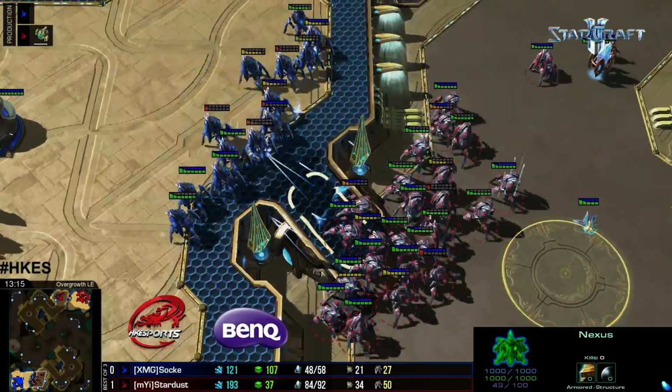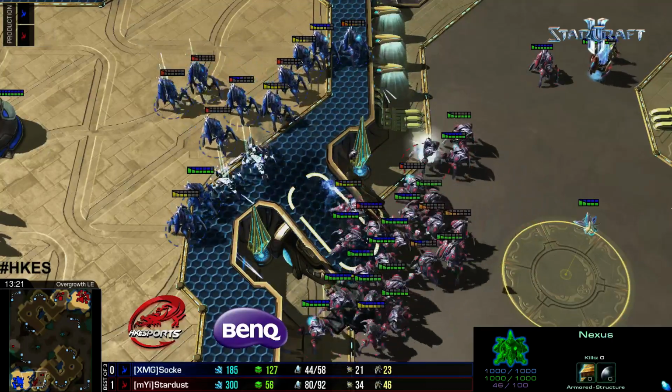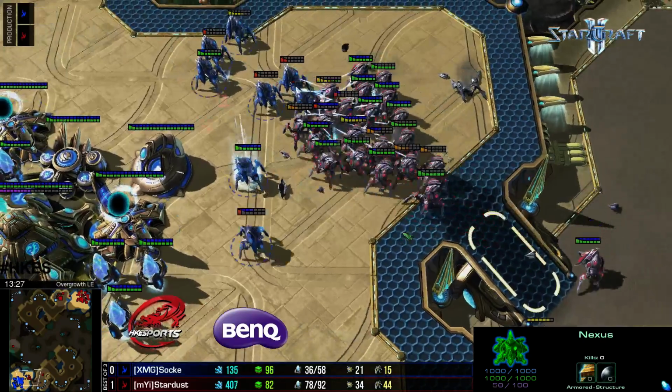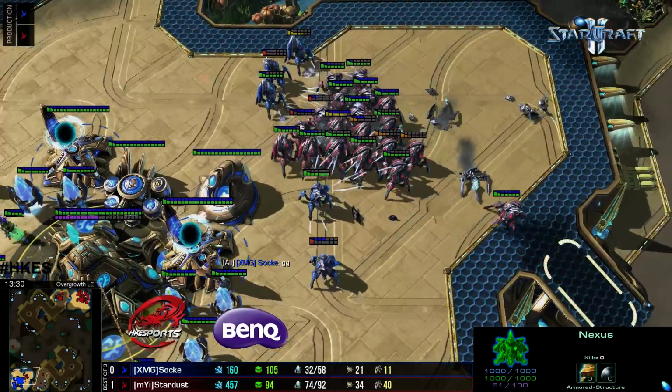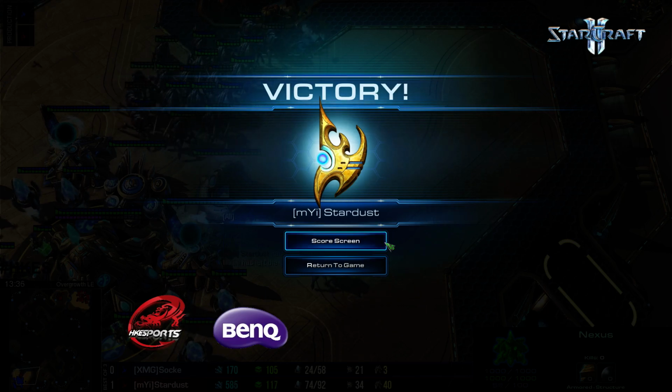Why is Stardust being so damn timid? I guess he's just trying to, I don't know, Stardust is trying to show off. Stardust trying to show off his Blink micro down on the low ground. I'm like, you can just Blink on top of them and he'd be fine. Alright, there's the GG coming out from Socke. Stardust takes the series 2-0, and he's going to be moving on to the quarterfinals as well.